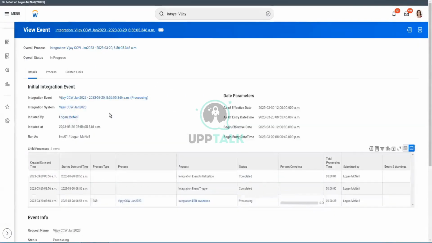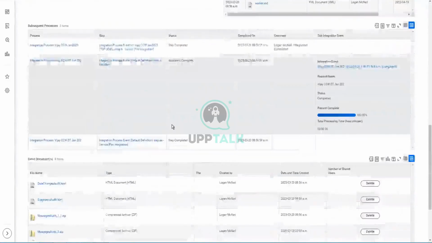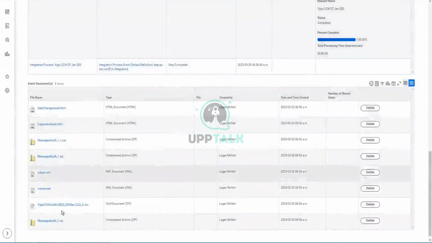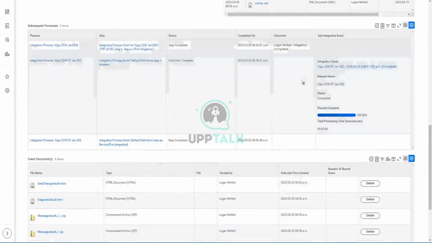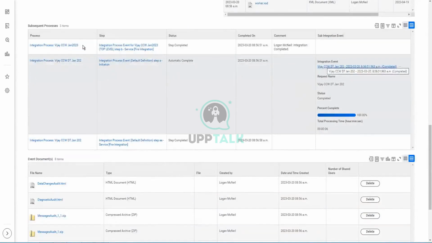Now, if I look at the parent event, this should be completed by now as well. But then I would have a different output file. In addition to the output XML, I have this CSV file. Because we added the integration document transformation event, it outputted the file.